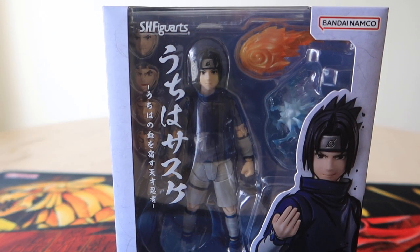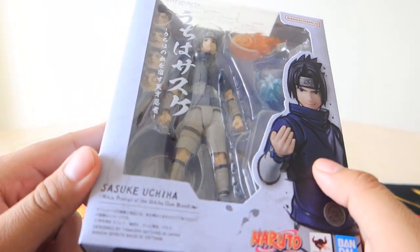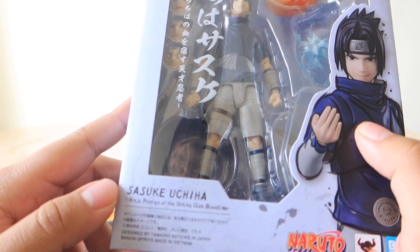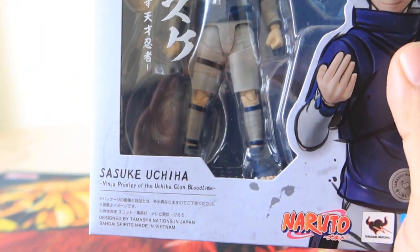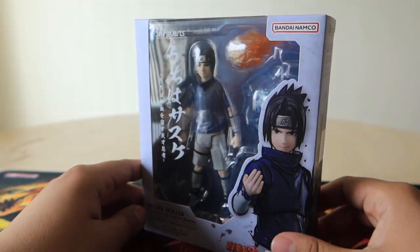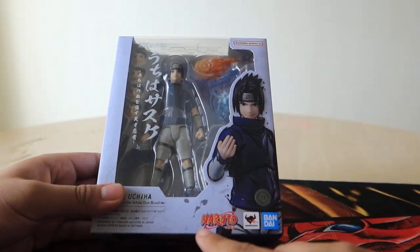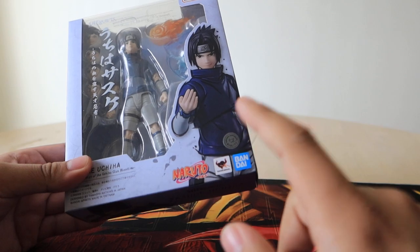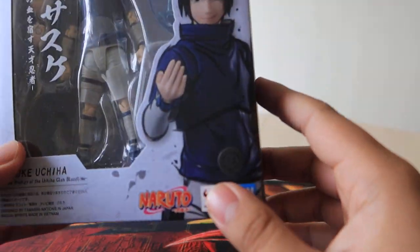Today we are going to be reviewing the new S.H.Figuarts Naruto Sasuke Uchiha, Ninja Prodigy of the Uchiha clan. So here's the front of the box, looking very nice. You got S.H.Figuarts Sasuke Uchiha, Naruto, Tamashii Nations, and Bandai, and the Tamashii Nations quality sticker to show that this is real. Here's the top of the box with some stuff on it.